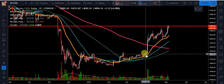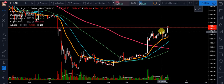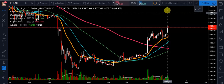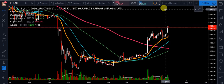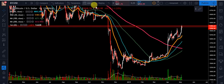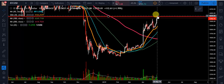But right now, what you would typically want to do, you would want to extrapolate this and then add it to the upside breakout there. So our target basically would be somewhere up around this $6,500 range if we were to take this. I'm not going to do that right now, guys, but I'm just giving you a rough estimate. It would be up around in here, and that would also coincide with all this overhead resistance and chunk that we have over here. So that's what I'm just saying.